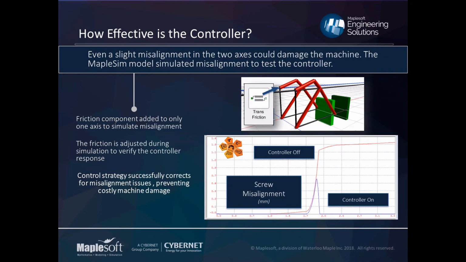But with the control strategy, after just a few fractions of a second, it's able to dial back the velocity of one of the mechanisms, reduce a bit of the input to one motor, and it pulled it right back to alignment in a matter of maybe 20% of a second. So that was exactly what the customer was hoping for. And especially since they knew that model was realistic, this was the keystone piece here that helped them be confident that everything was going to work.